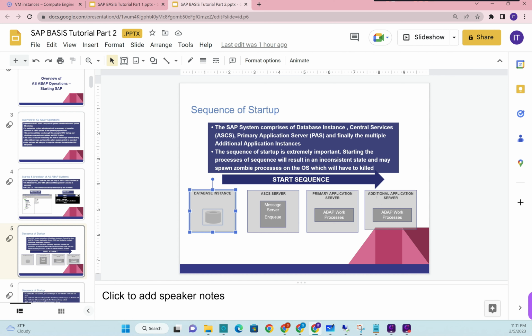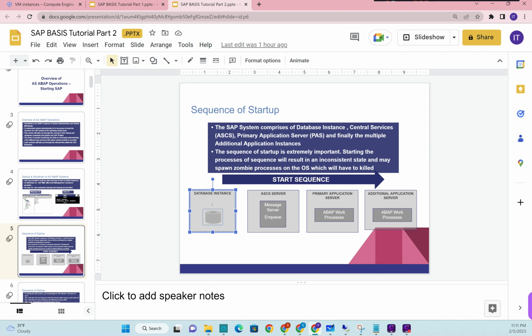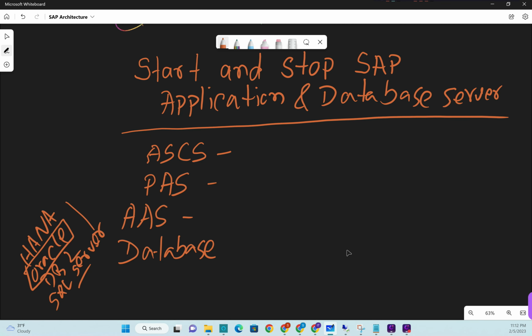So to run perfectly, your database should be up and running first. Although it is not required for ASCS. ASCS is not an application server. Okay, this is the central service instance where your message server and enqueue server are installed. But still we want to start the database instance first. So this is the sequence. If you start any SAP system, your database should be number one priority.